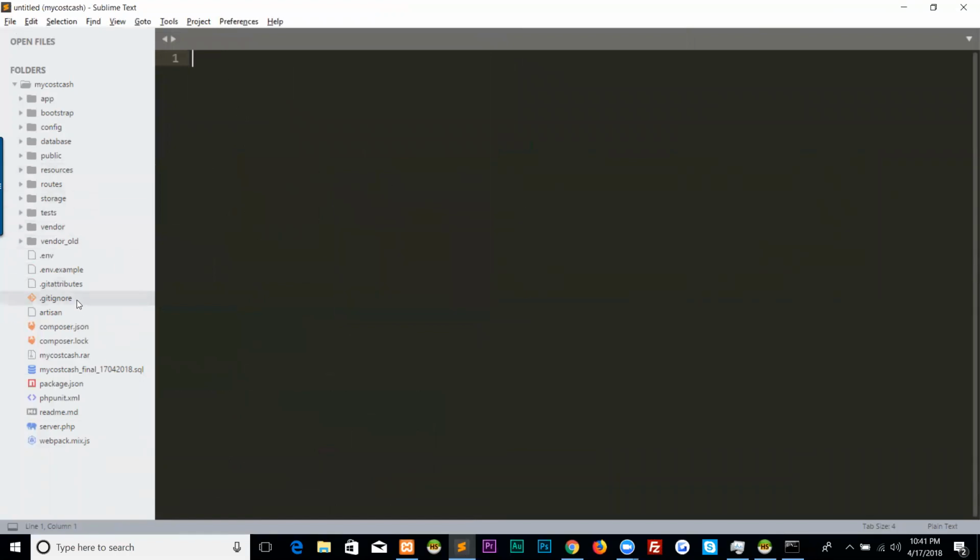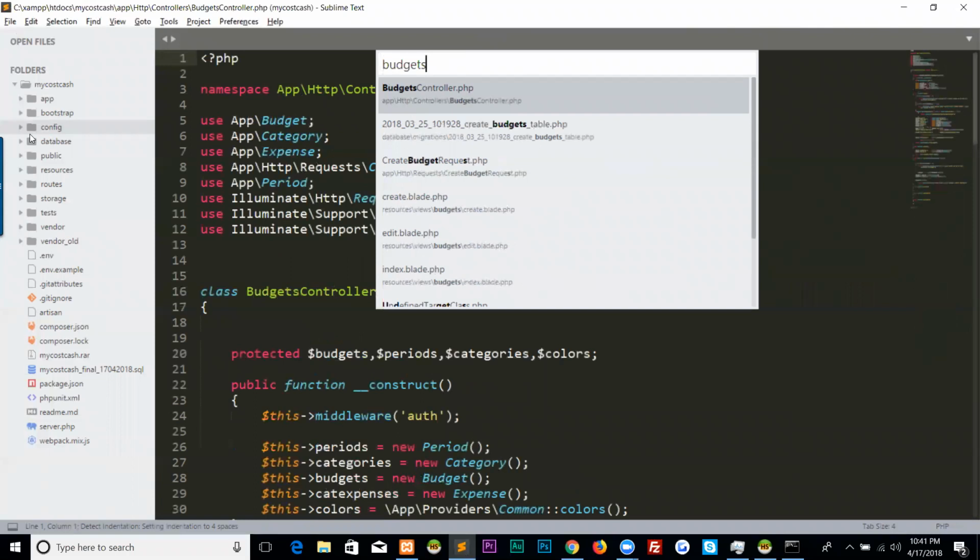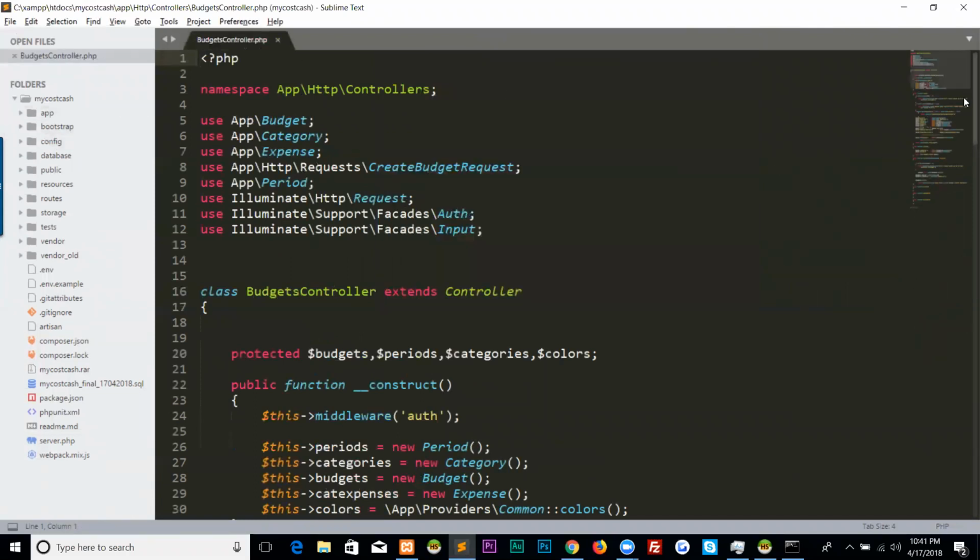Okay, let me open a controller. I will use Control P to search my file. Let's open the budgets controller. So here, see, it's a project of a smart expense keeping application, and here we want to include its budgets.